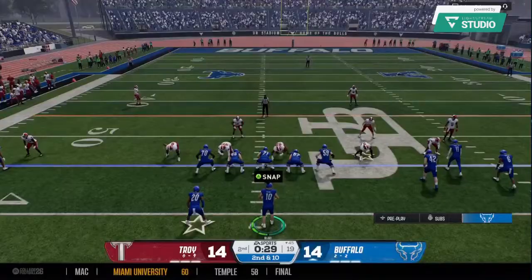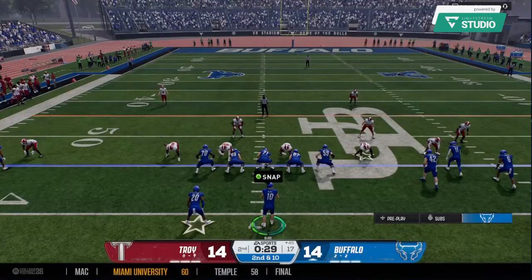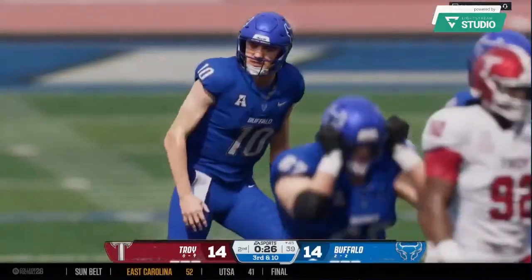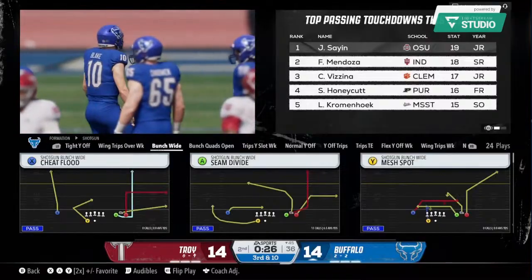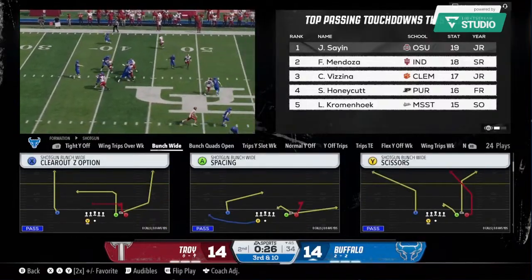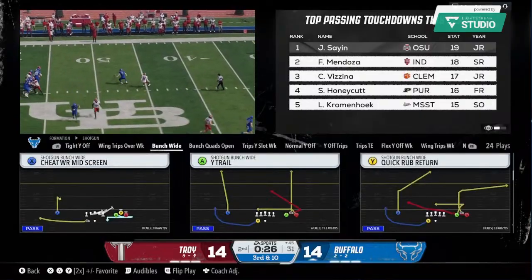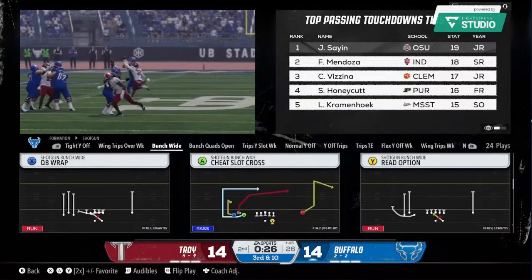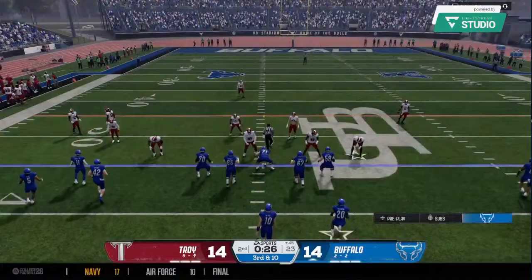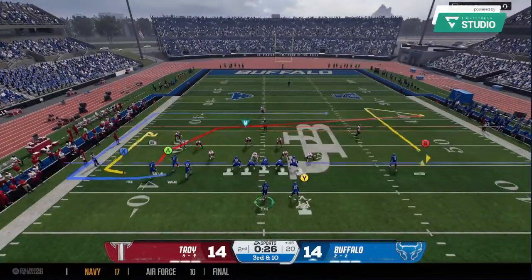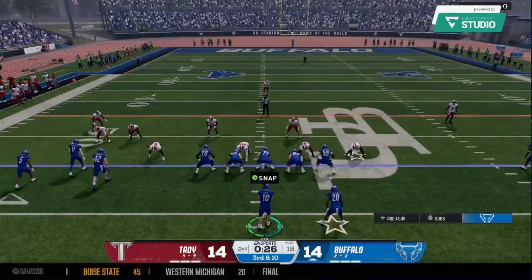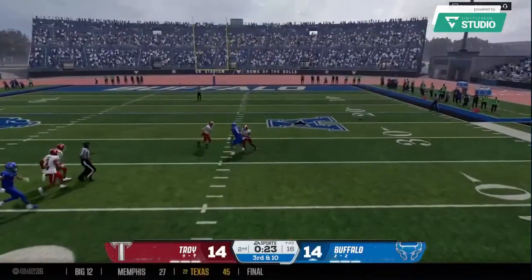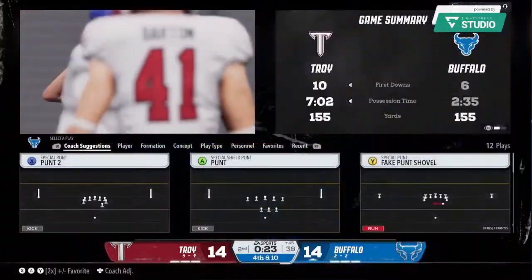Here we go. Looking downfield very late in the half. Got rid of it quickly, but it's incomplete. Even if they don't convert, picking up a few would give them a decision to make on fourth down. It's third and long from the 45. From the gun, wants to pass. Another incompletion on third down.